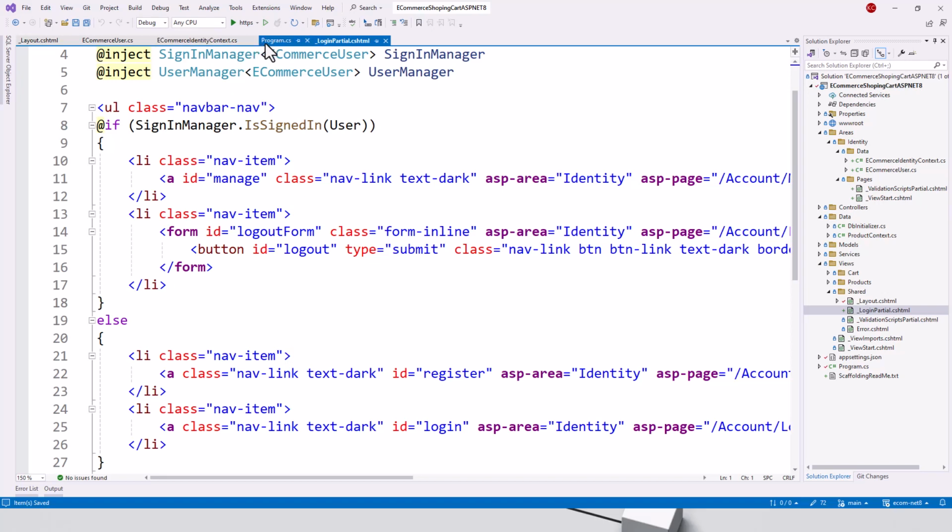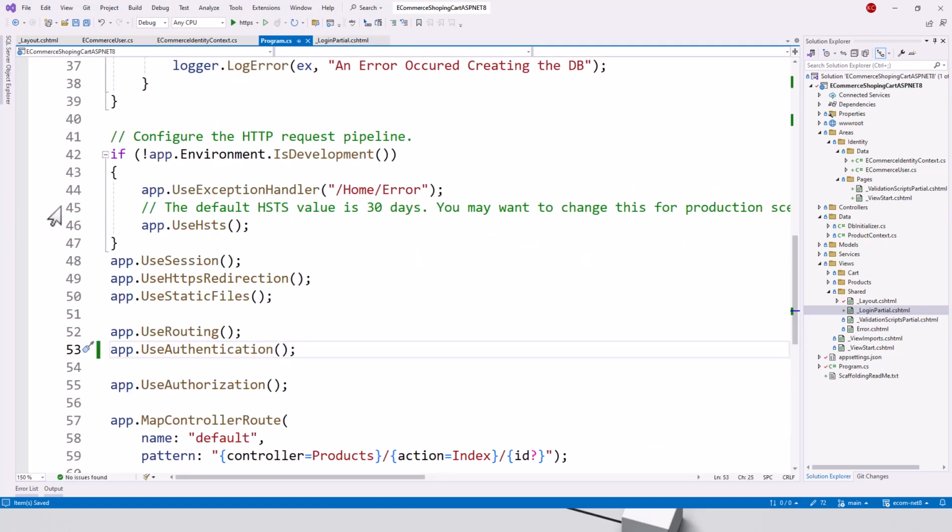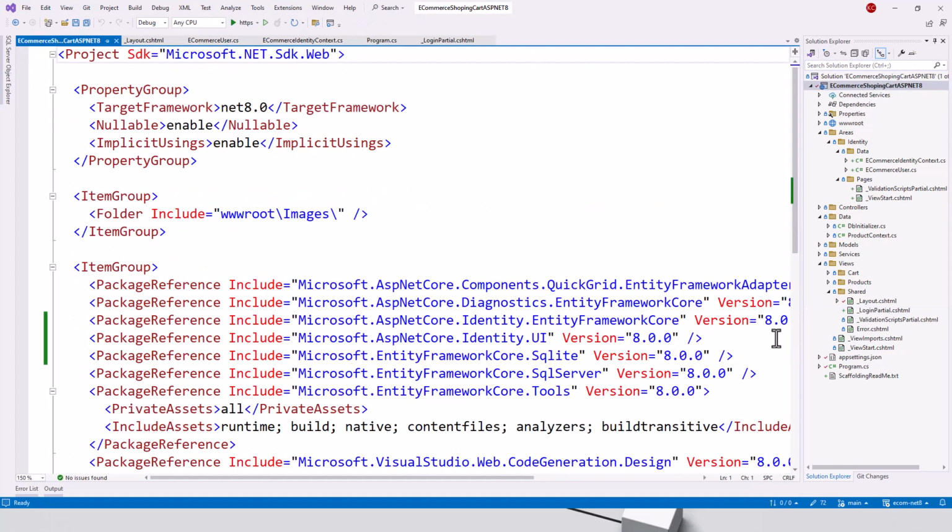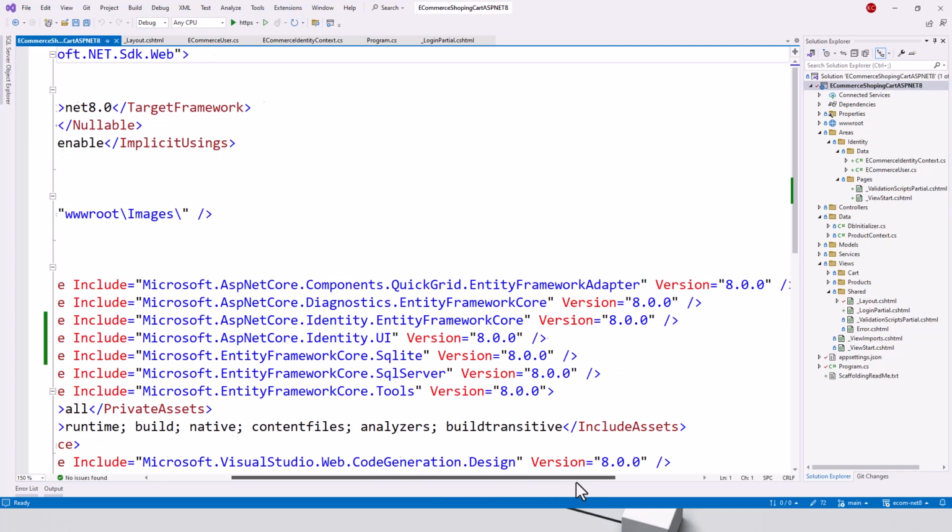All right, and another thing that we have to look at before going for the migration is, if you double click this, there is this NuGet package which is very important: Microsoft.AspNetCore.Diagnostics.EntityFrameworkCore, which was already there in my case, the latest version 8.